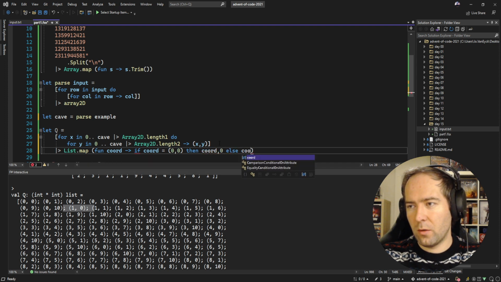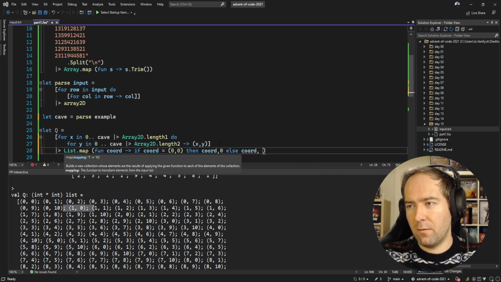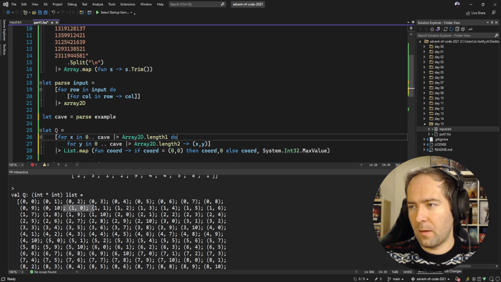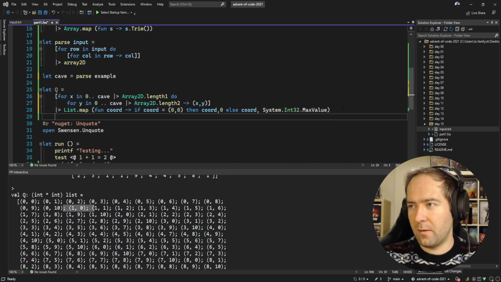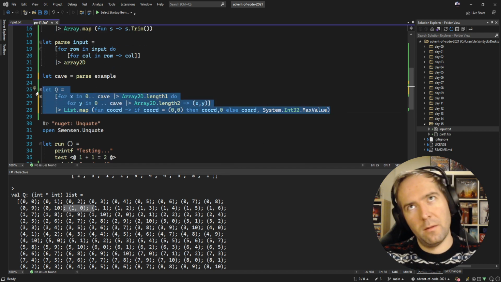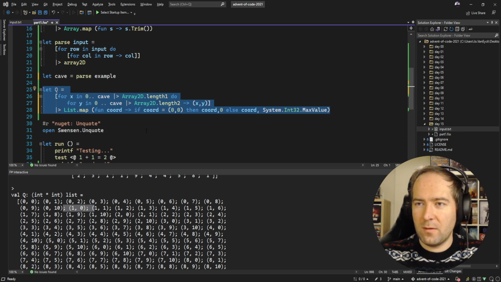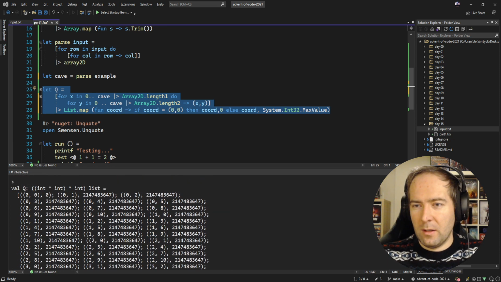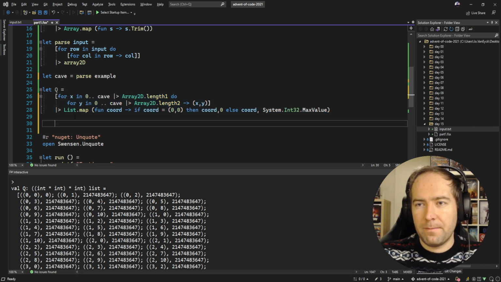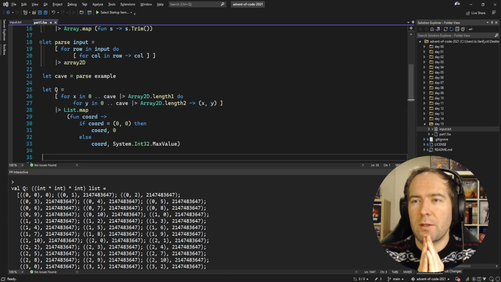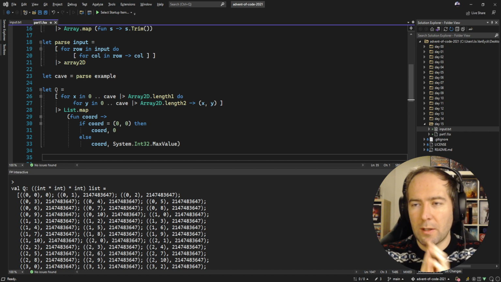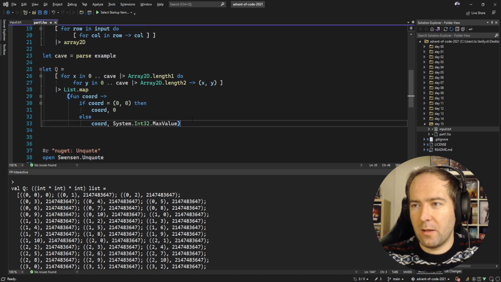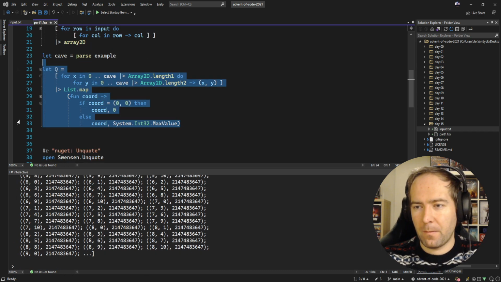Otherwise, we have the coordinate and distance infinity. Let's just use an integer. I think our paths will be maximum of what, 10,000? So that will be okay. That looks correct. So now we can do the extra, which is a loop, but let's do one step so we understand what we need to do first.